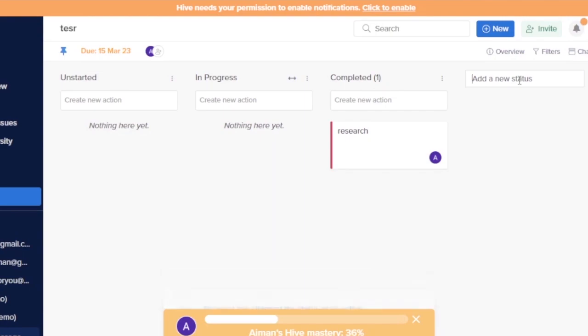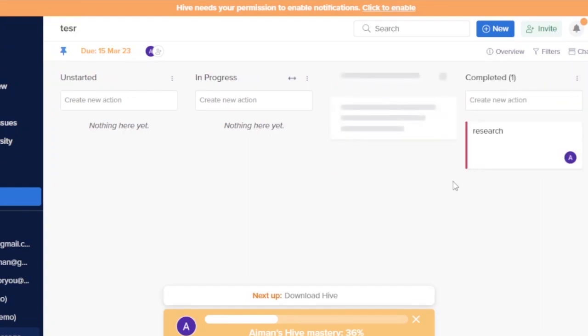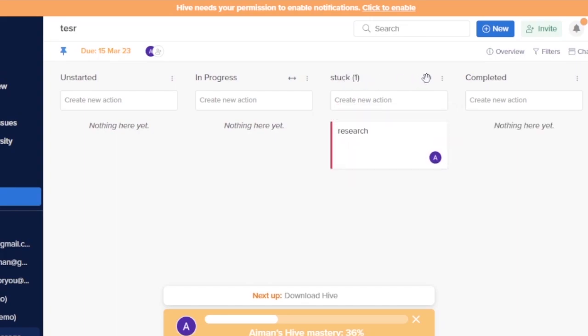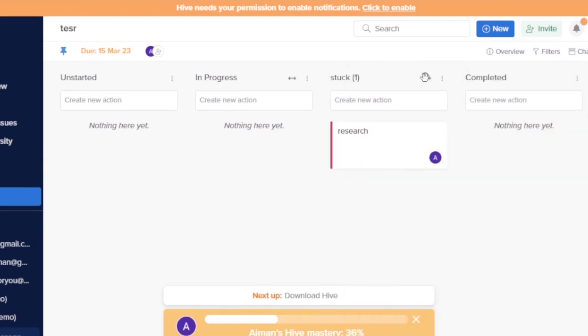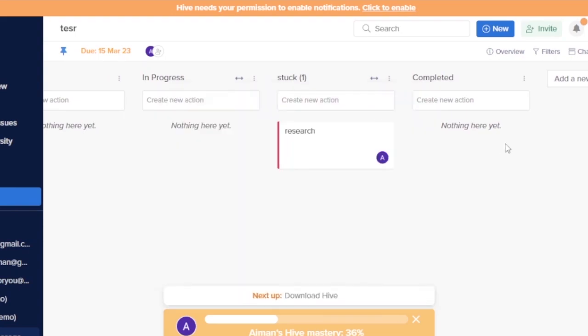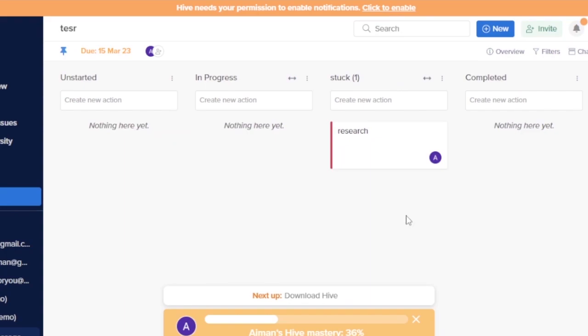Then if any task is stuck or is not being worked on, I have added a new board of stuck, and I can add the task right here. So stuck is moved to here. I'm going to drag it from here and place it before completed, because stuck is here and then you have your completed here, so it is not being moved. That means the stuck option is going to be before the completed one. Okay, so this is basically how I can create different projects.